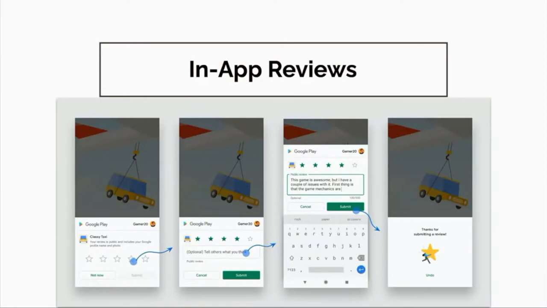So, you lose retention rate. It's not a good user experience to take people out of the app. You're trying to get them to do some work to continue using your app. And so these in-app reviews are really valuable. Essentially now what you can do is just say, hey, request a review from the user. It pops up this little box at the bottom of your screen and you put the stars, say it's a 4-star app, put in the review if you want to, and then you just hit submit. That's it. As simple as that. And you have the in-app review.